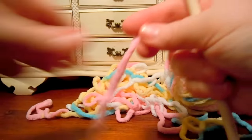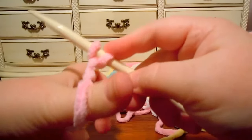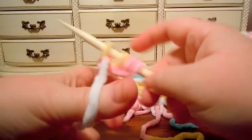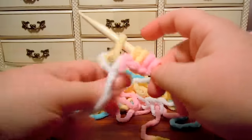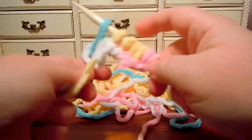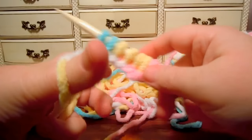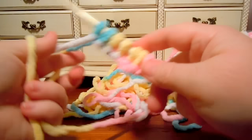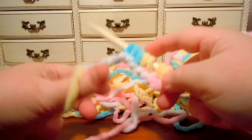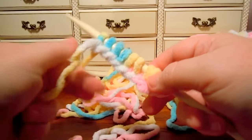Anyway, it's one of my favorite needles. I love using these needles. And if you have trouble working with this baby blanket yarn, if it feels hard on your hands, try different needles with it to see which needles work best for you. I'm happy with these plastic needles. It seems to work really well with chenille. I would think that bamboo would not work well with this yarn because it would really grip it and it would be hard to work with.